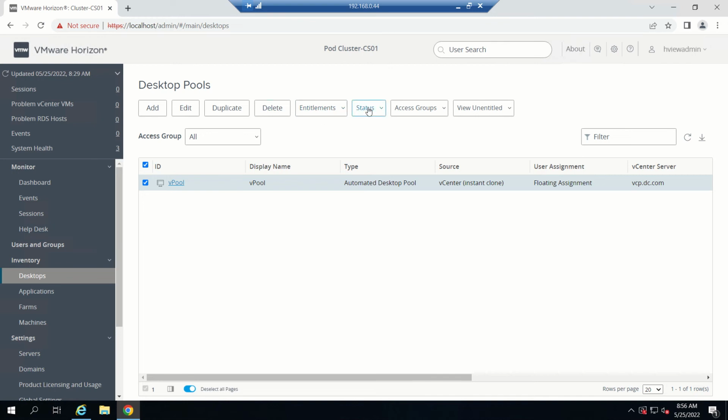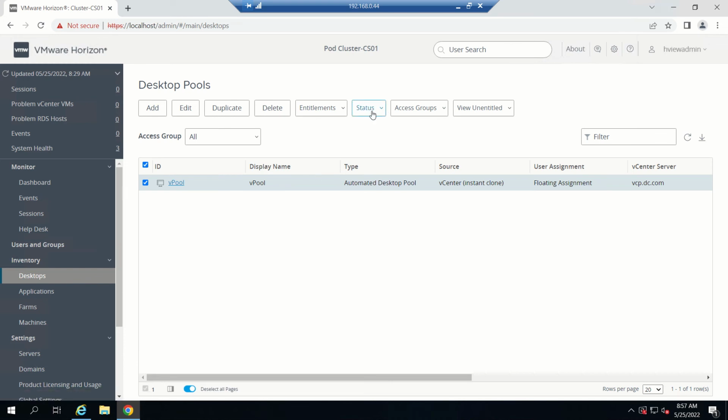make sure to disable the provisioning. You need to disable the desktop pool and the provisioning, and also make sure to take snapshots of all your CS servers and vCenter, just in case something goes wrong. There should not be any problem when you do this, but for the safer side, if it is production, make sure to take the snapshots, and also take a backup of the VDI database by running the command I showed in my previous video. You need to run vdmexport.exe with vdmconfig.ldf. Doing that will create a backup of the local database for VDI.